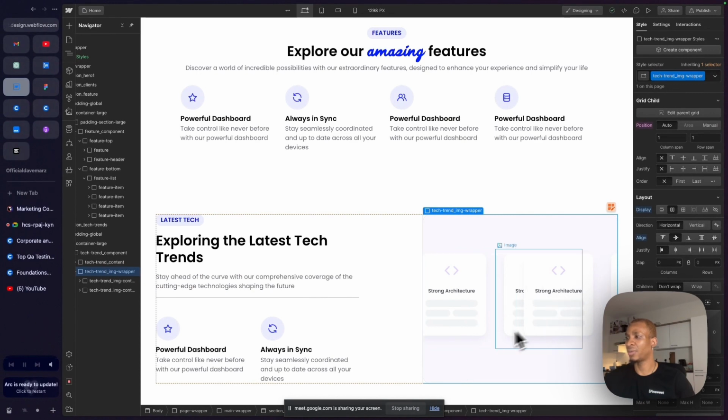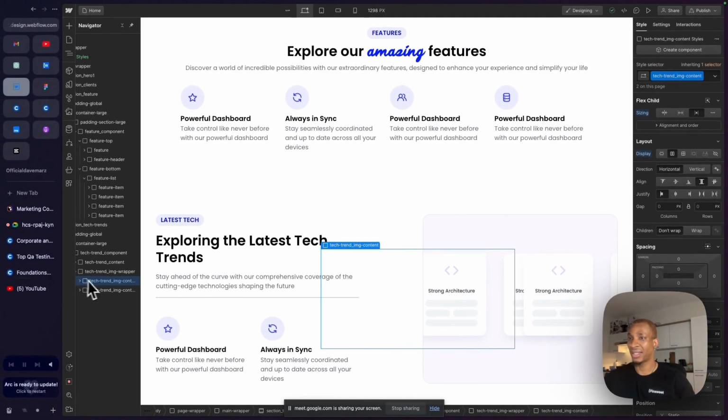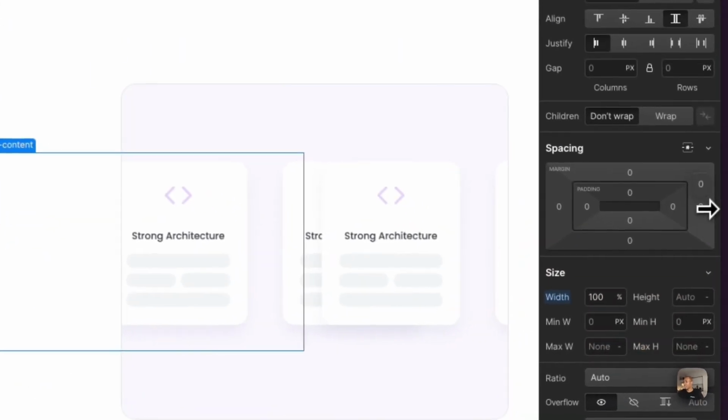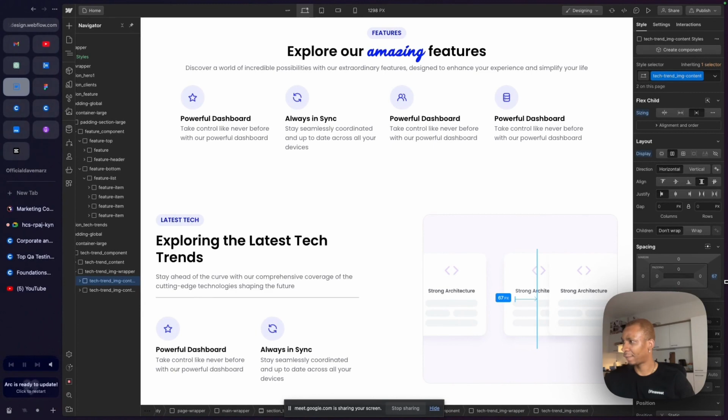This is the problem now. This is where we can now add margin from this tech trend image. This first one, we're going to add margin and drag, add spacing and add more spacing. We can either do this.